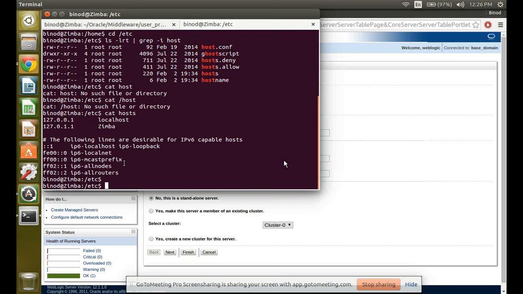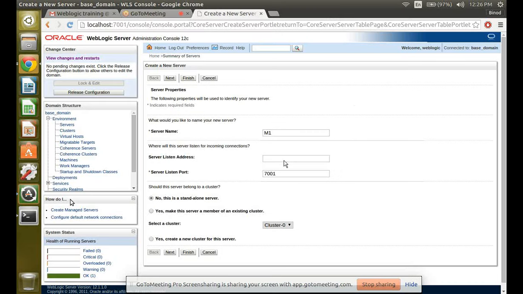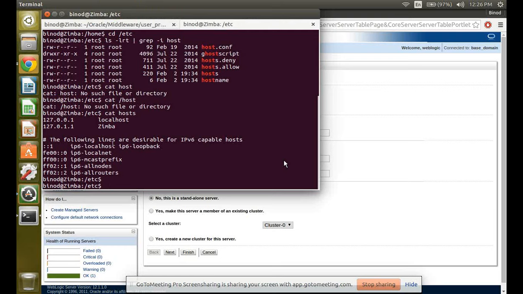Then it will connect to that IP and that port. But if you give your name in the listen address, like Binod, it will check in the /etc/hosts file that Binod is not defined. So it will say cannot connect to Binod.